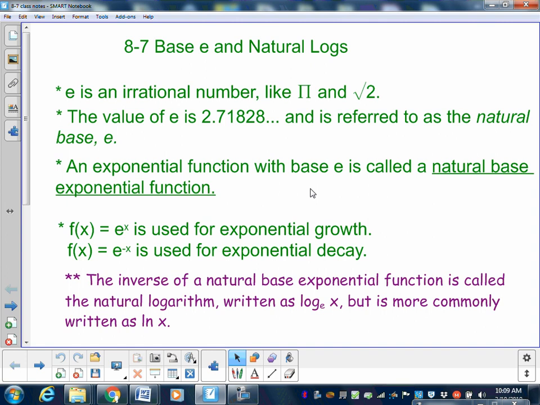Okay, so the last section of this chapter is called 8.7, and we're working in base e, and we're doing a natural log, something that you've never seen before. You're just going to get a little taste of this, but this is something that you would see in calculus and college algebra more than you'd see at an Algebra 1 or Algebra 2 level. The more math you take, the more you would see a natural log.